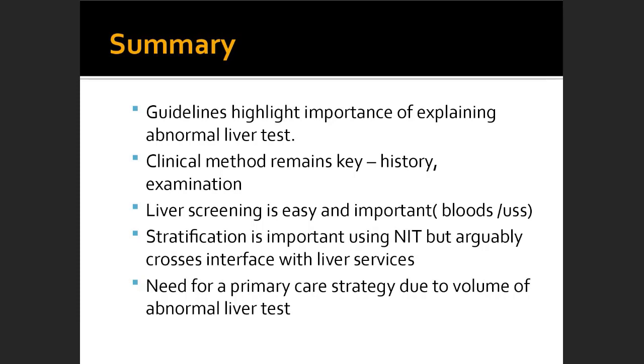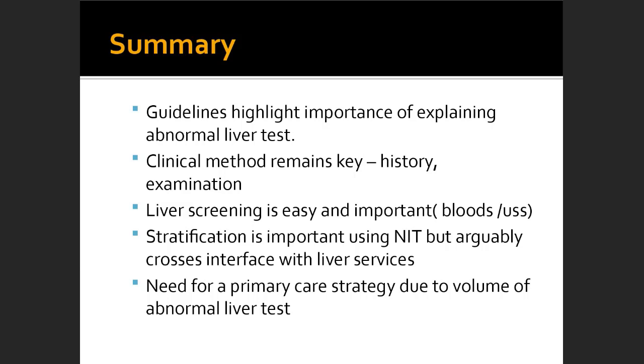Ultrasound's important as well. The other thing where I think we all get a bit tied up is risk stratification, because do these liver tests mean anything? A lot of people have just abnormal liver tests, a bit of fatty liver, but they are fine. They need lifestyle advice, they need risk factors managing, blood pressure, cholesterol, diabetes, but liver-wise, they're fine. So we can use the FibroScanner, we can use some of these non-invasive tests, but I really do feel that crosses the interface between primary care and liver services. I'm more than happy to do that locally. Again, I don't think that can be replicated across Wales in certain hospitals which are big and busy. We may be a bit privileged down in the West.